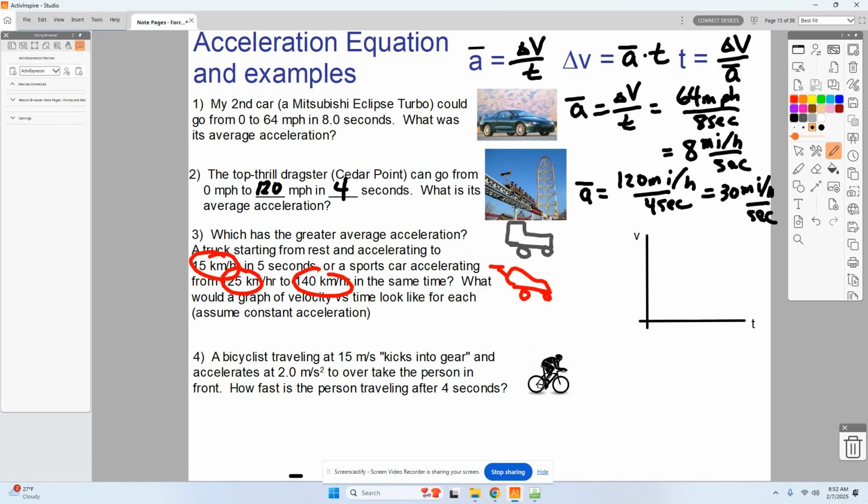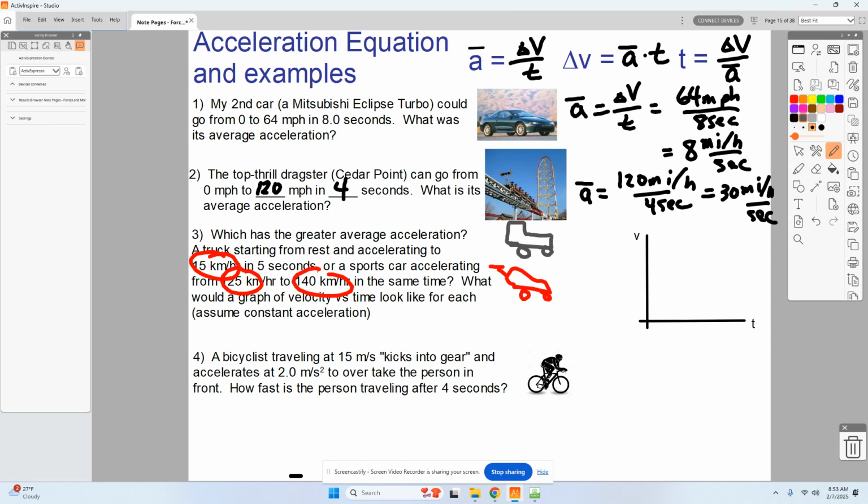As a matter of fact, if you were in your truck and you stepped on the gas and it went 0 to 15 in 5 seconds, you would feel a certain kind of thing. You would feel exactly the same as how Liam would feel if he was at 125 and went to 140 in 5 seconds. You feel the delta v. You feel that change in motion.